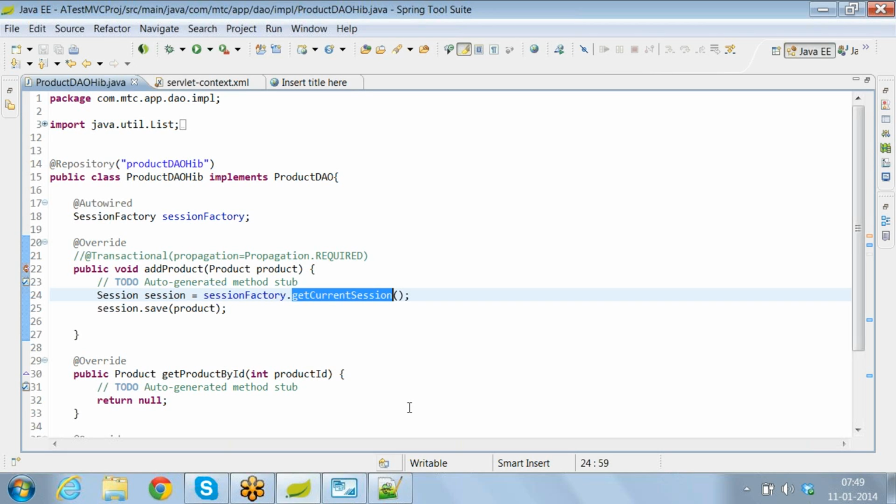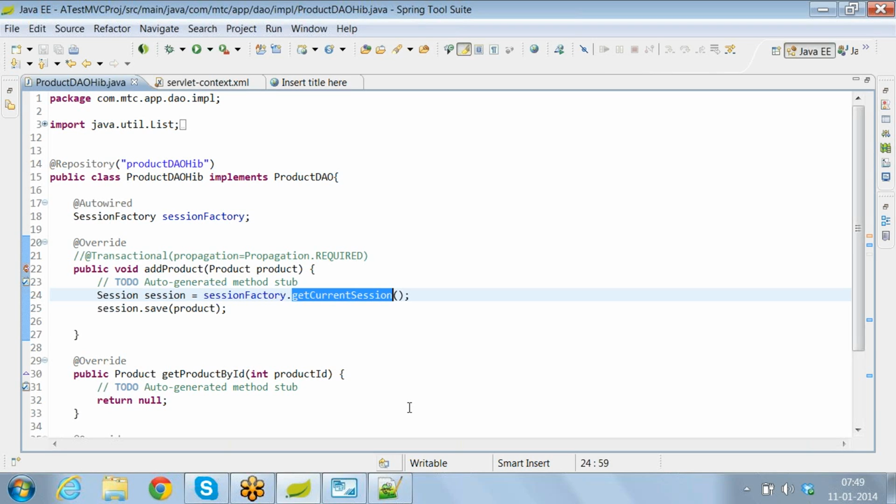Now here, if you want to apply the advice or configure the advice details using the annotations also, we can do that. It is possible.